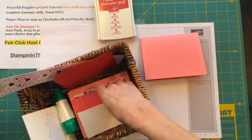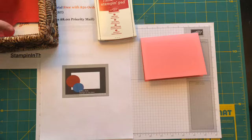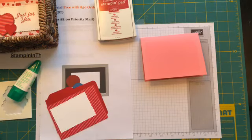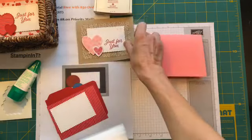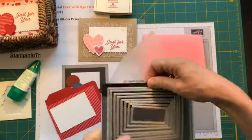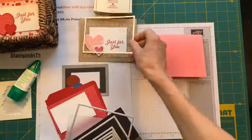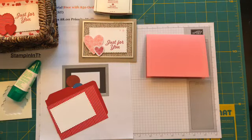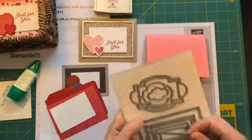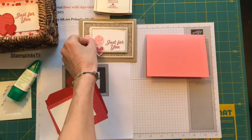Then we're going to use some elements from the Designer Series paper, and we're going to coordinate with some of our current dies. So what I've done to kind of speed up the process a little bit is, just like in the original card, I'm going to use the second largest stitched rectangle to cut out my Designer Series paper. And then I'm going to use my second largest scalloped stitched rectangle to cut the Whisper White piece.